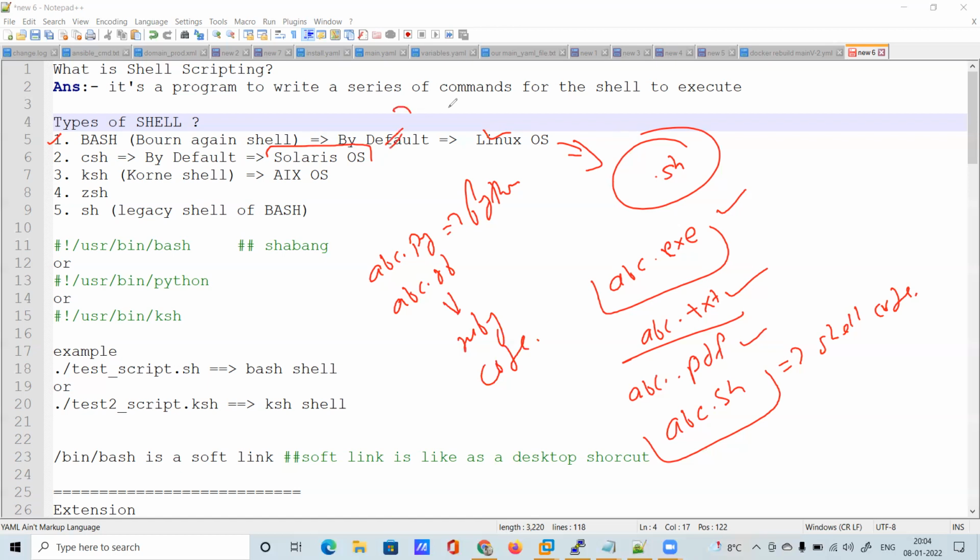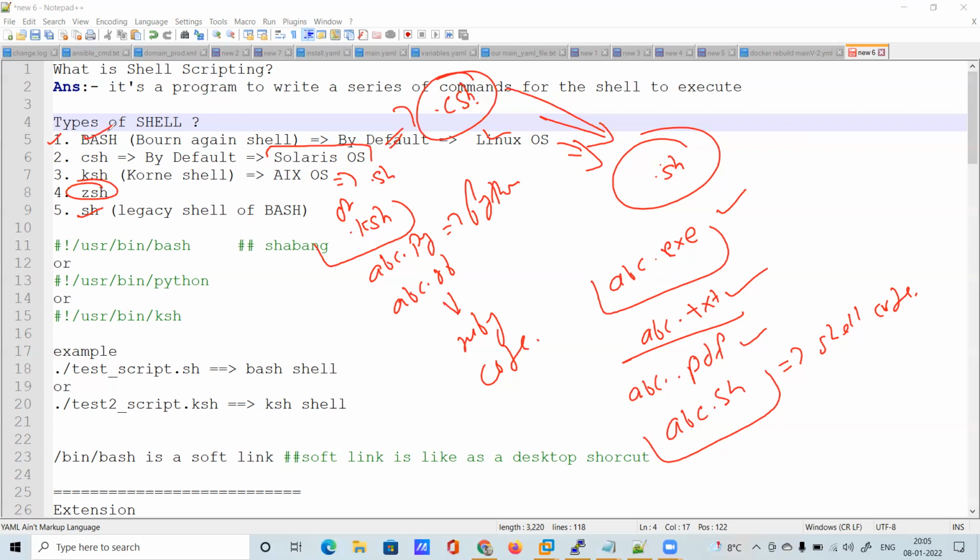So here the extension comes as .csh. The extension is changing here. This extension is .sh here, and here it is changing to .csh. For Korn shell, we have the same .sh or .ksh also working. Korn shell. I never use the Z shell, and sh is a legacy shell. It's bash. Bourne Again shell comes after that. It's an upgraded version.